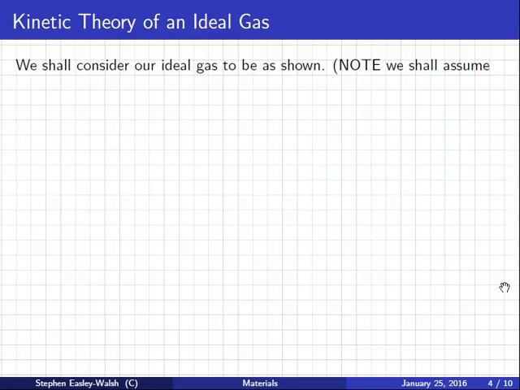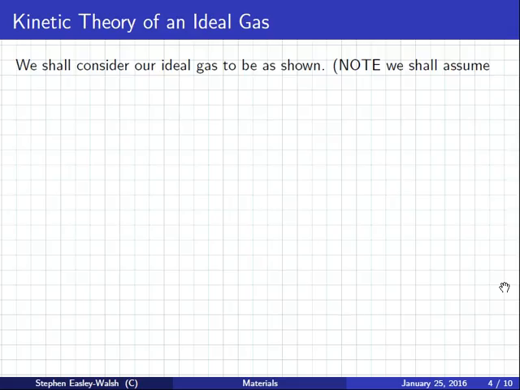What's another word I can use for ideal? Yes, ideal also means the best, but not here. Sorry to tell you this. Okay, now the best. The best type of gas, the easiest to understand. That's what it means here. Easiest to understand. Yeah, a gas that's easy to understand. By easy to understand, I mean there's not many difficult things happening. Just simple movement.